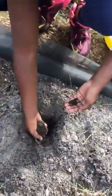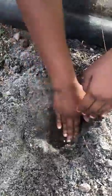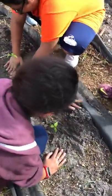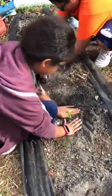What do you got in your hand there? Compost. Is that manure? You got poop on your hands? There's nothing wrong with that, right? Oh yeah, I love playing with poop. Yeah. Makes the best fertilizer. Ew. It's poop. Yeah, that's poop.